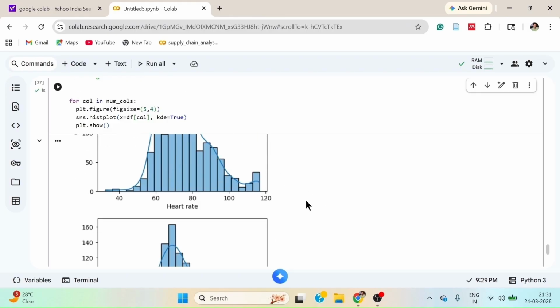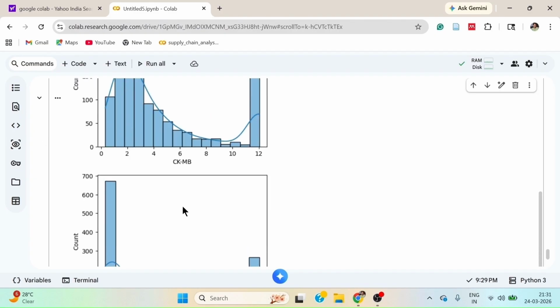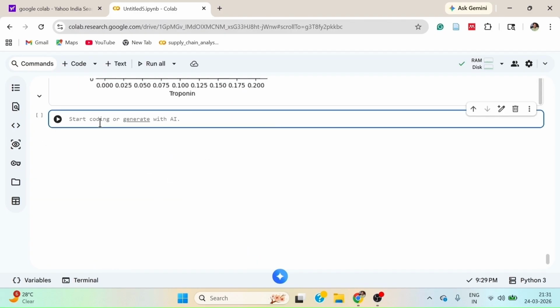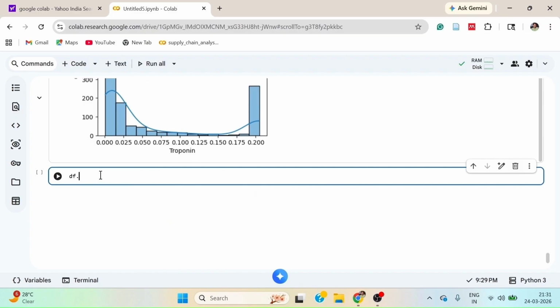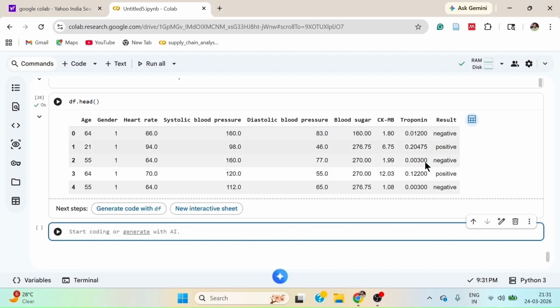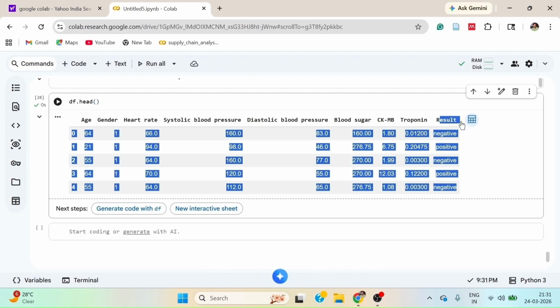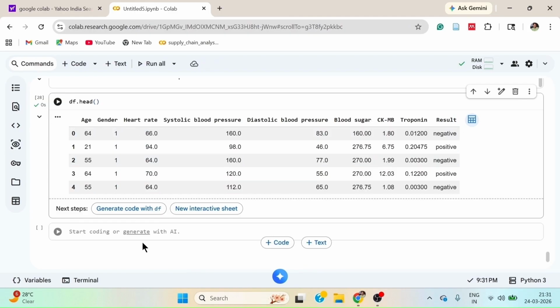Now you can also use some more advanced pandas functions like pd.crosstab. Let me get the data once. So this is our data, right? And our data contains one categorical column and this numerical column.